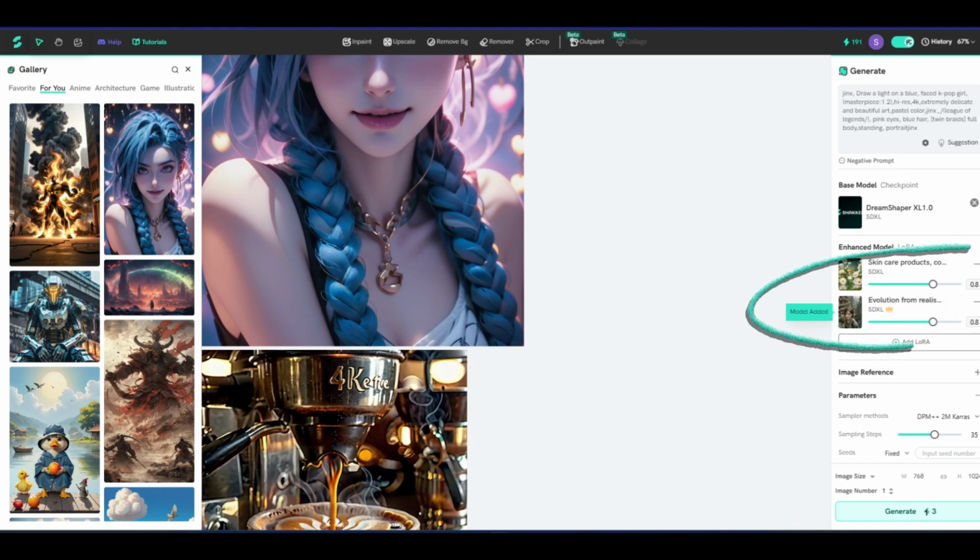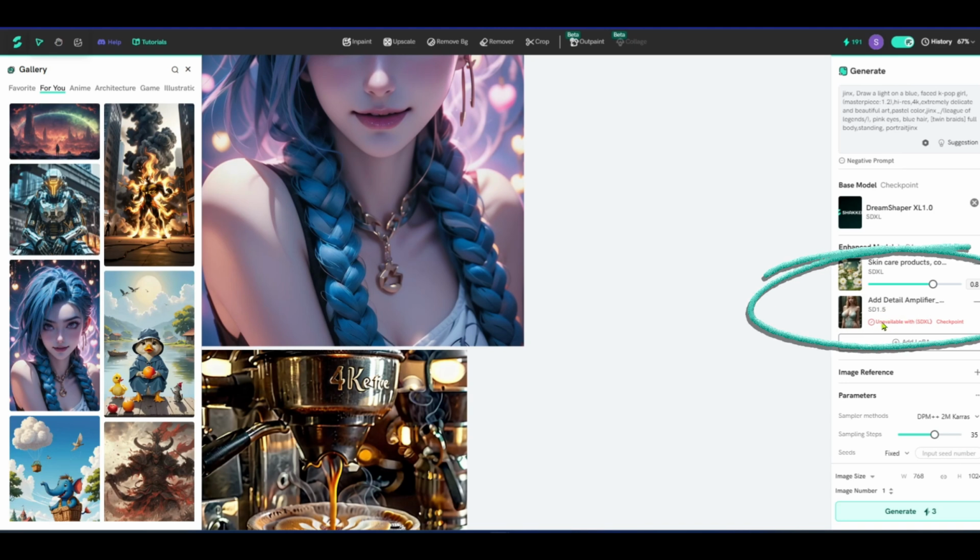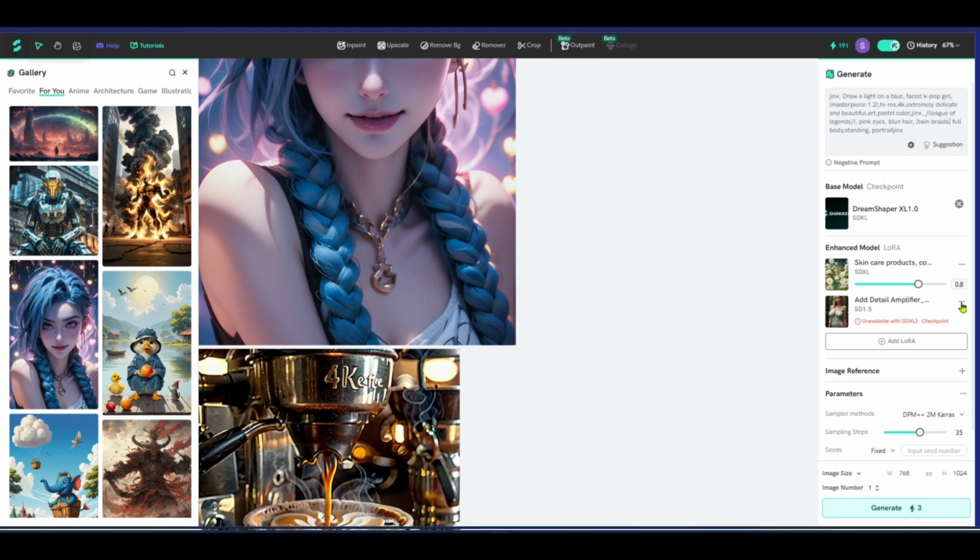Let me do that right now. As you can see, there's some red text here and it's basically saying unavailable. That's because the SDXL model doesn't match with the LoRA, which was made with a 1.5 base model. All you need to know is, if the text is red, you either need to change this or remove this so they match. You can see here SD 1.5. I'm going to remove that. I don't want to use that.